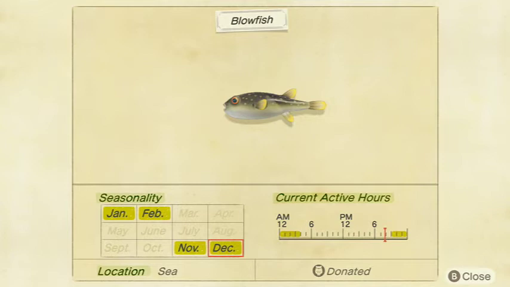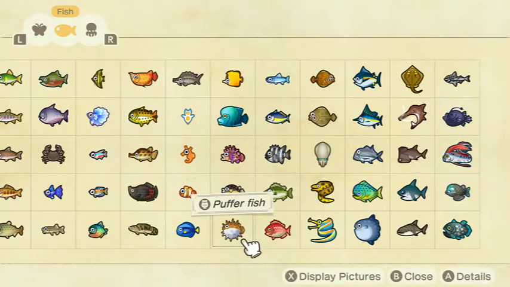It's pretty rare too, I guess that makes sense then. It can be found in the months of January, February, November, and December in the Northern Hemisphere, and in the months of May, June, July, and August in the Southern Hemisphere. Next up is the pufferfish.